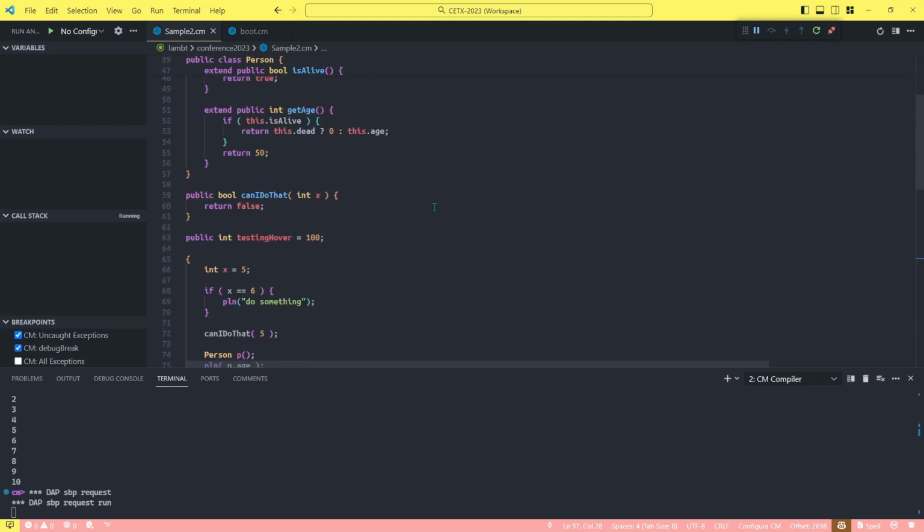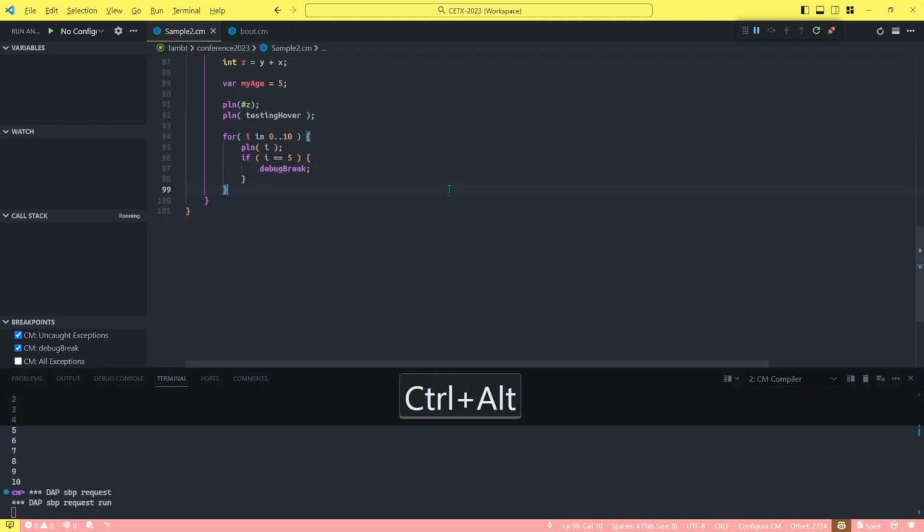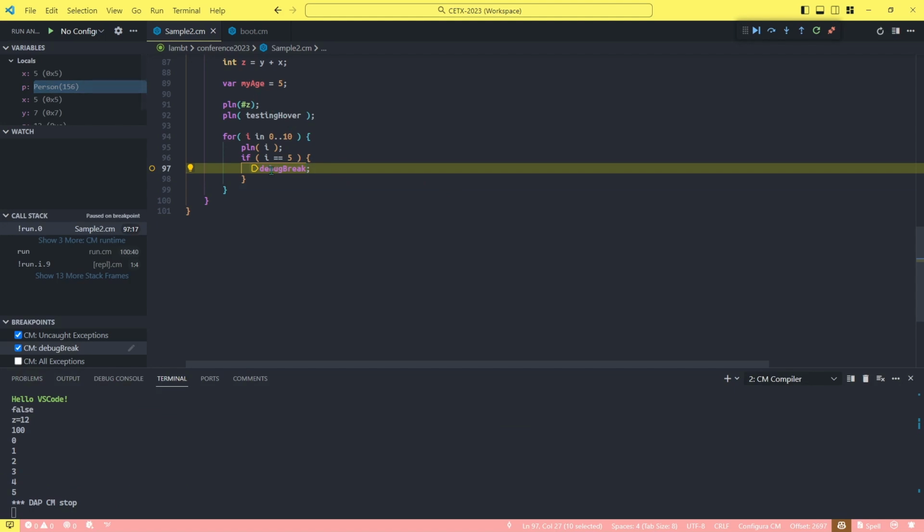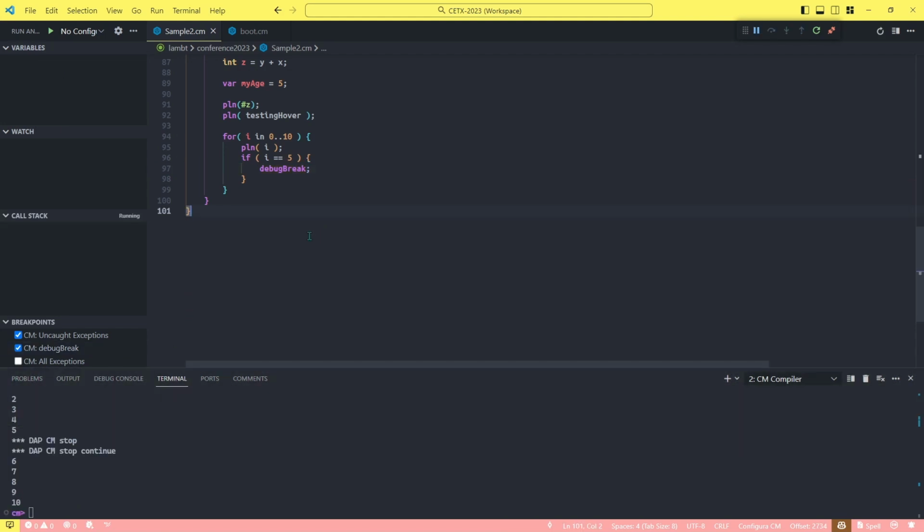So I don't have any breakpoints in my file right now, but I can run this file, and as soon as it hits this line of code, it's going to stop the compiler. You can see here it actually outputted 0, 1, 2, 3, 4, 5, and then stopped. And if I run this again, it's not going to stop at it again because that condition is only true one time, so this line of code is only hit once. I think that's a great way to utilize almost a conditional breakpoint: if there are certain conditions you want to be true for your breakpoint to hit, then you can look at some stuff, see what's happening, or follow the flow of the code.